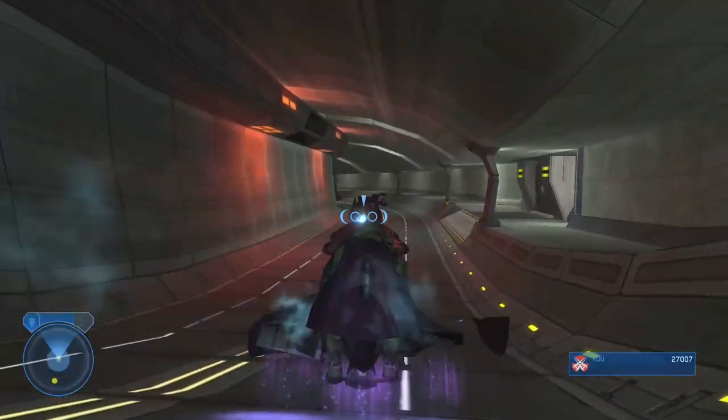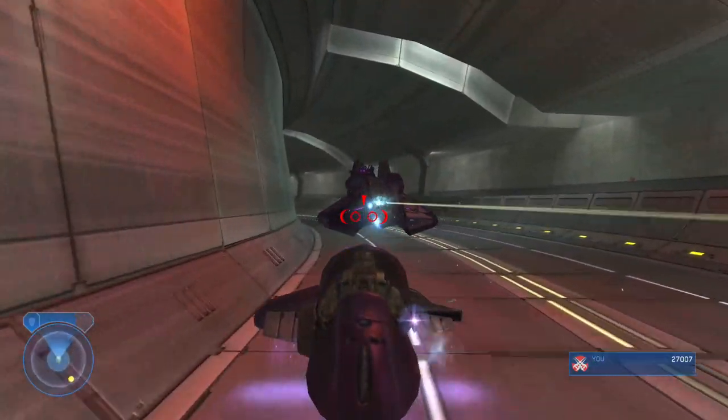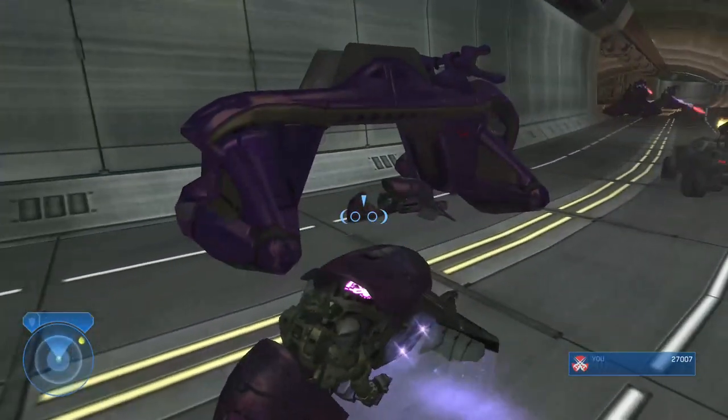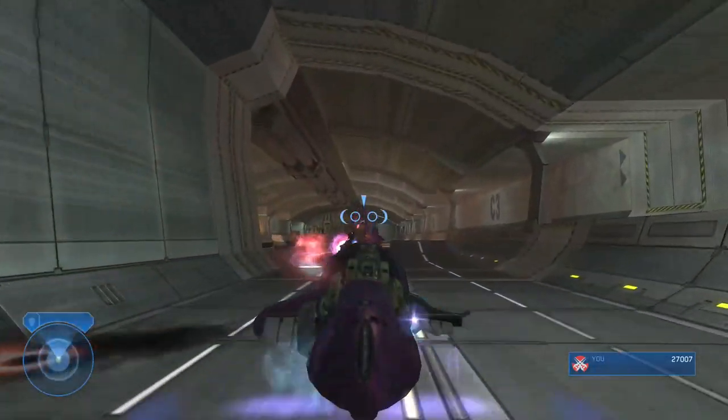So right here, I'm just shooting the turret guy. You can also kill the driver just by shooting the back of it. It takes a long time, but you can still do it. Like, I just killed the driver. And each one of these carries a fresh ghost, if you need it.